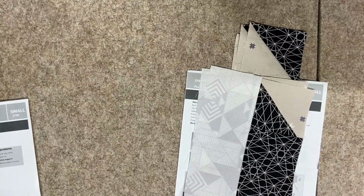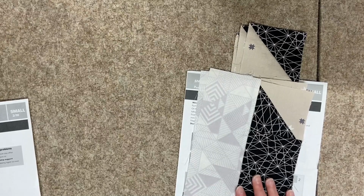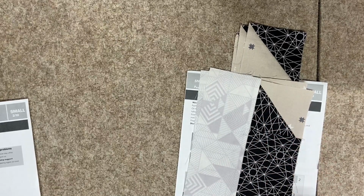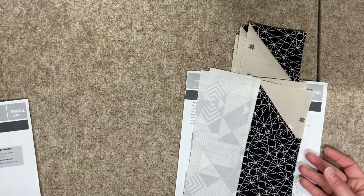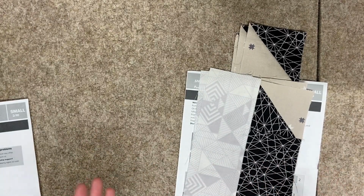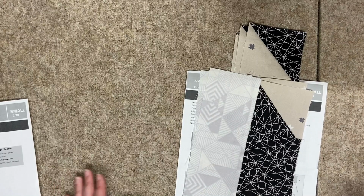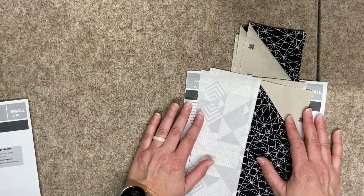And one thing I want to say that I do like is on each instruction piece, it does tell you what to label all the pieces, so that when we're on the final one and we get the clue to put it all together, we can have them all labeled and we don't forget which one is which. So that is the third clue to the Sparkle and Shine Puzzle Mystery Quilt through Cotton Cuts. And I'll be back next month to share the next clue.